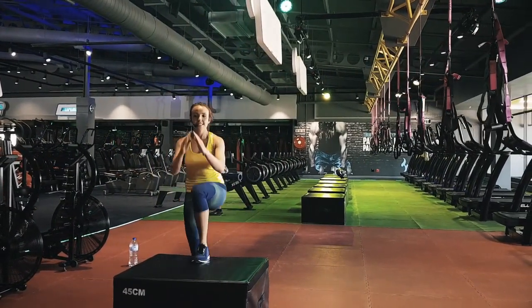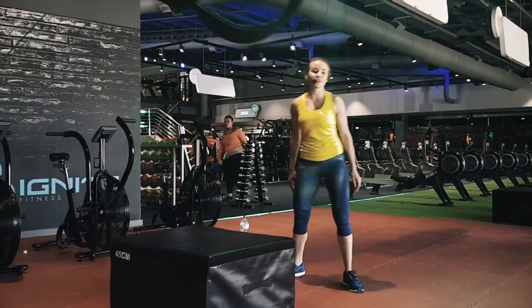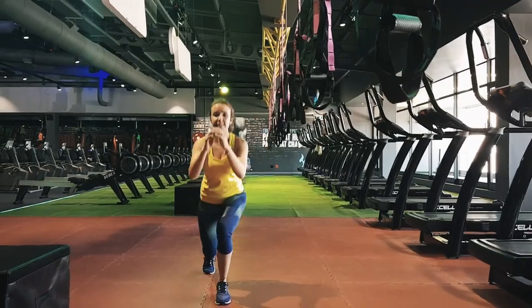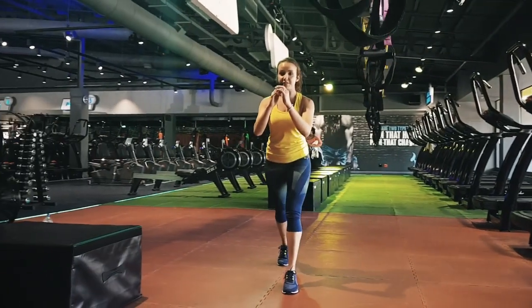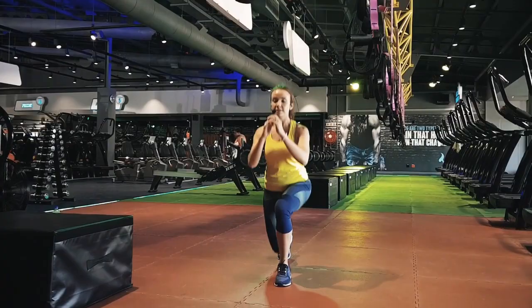Are you ready to change? We're doing static lunges in 3, 2, 1. Let's go. Moving over to static lunge. Ready? 15 seconds on the one side. Then we're going to change. 15 seconds on the other side. All the way down. Extending all the way up.